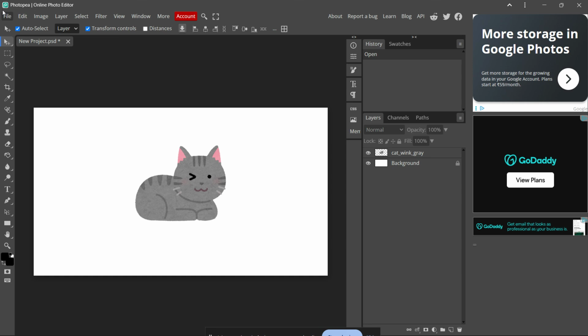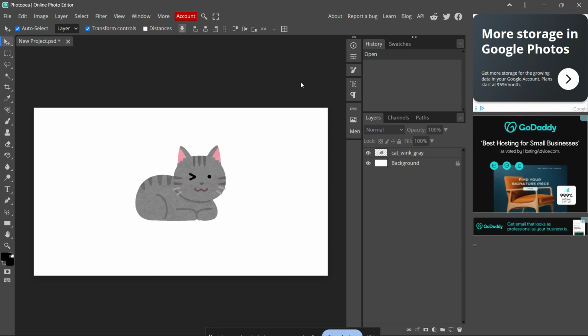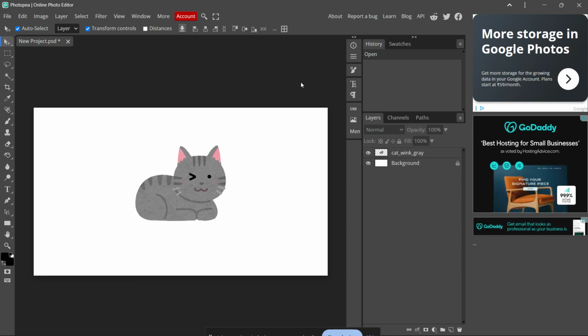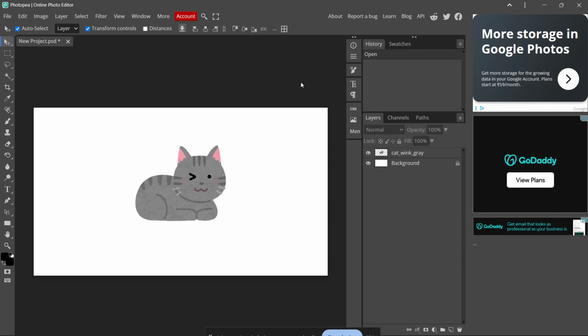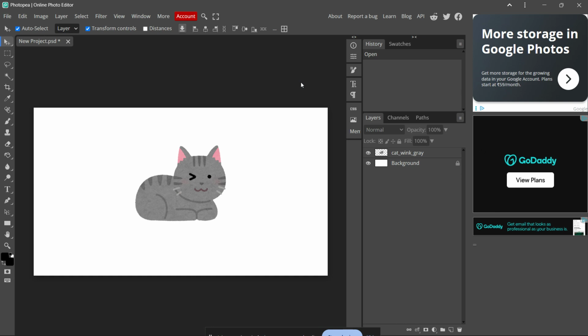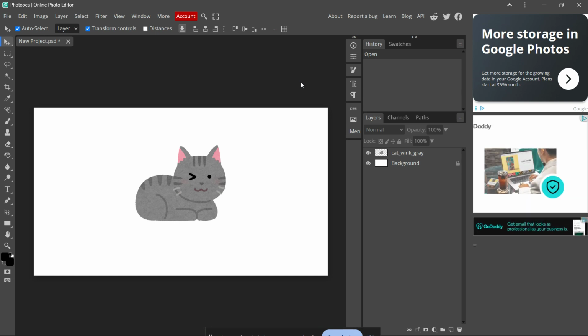It's important to know that Photopea still needs an internet connection to load some initial scripts and fonts, but the actual file processing happens locally on your computer using your RAM and GPU. So even though it looks and feels like a desktop app, it still keeps the convenience of being a web-based tool, and that's it. You've now learned how to download and install Photopea on your laptop the easy way.